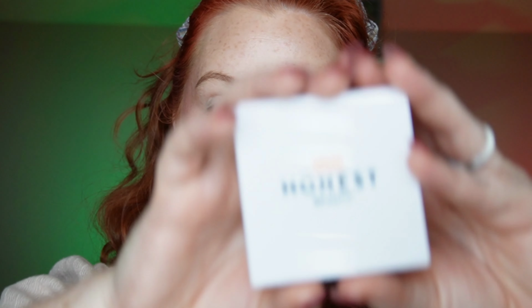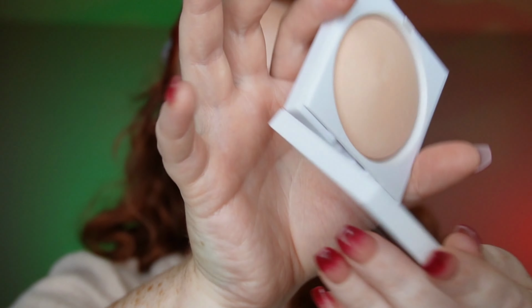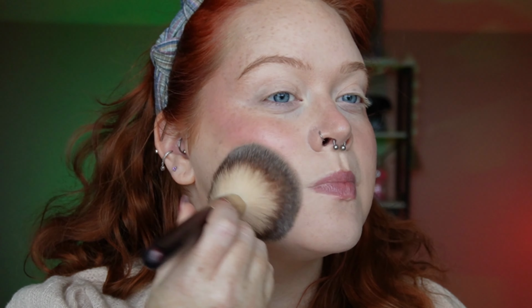Okay, since that's basically all for the base complexion, I'm going to set the entire face with the Honest Beauty Midnight Reflection Illuminating Powder. This is a baked powder. It's not glittery, but it has a luminous quality to it. It reminds me of the Huda Beauty Glowish powder, but not as heavy. So I'm just going to take this over everything. This is going to ensure some longevity, but keep that glow that I have going on. And definitely makes everything look airbrushed, filtered, all the buzzwords.